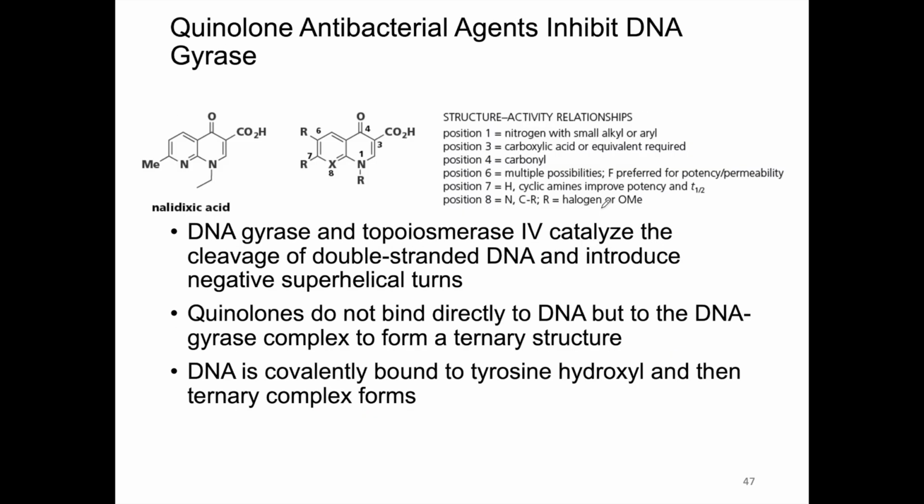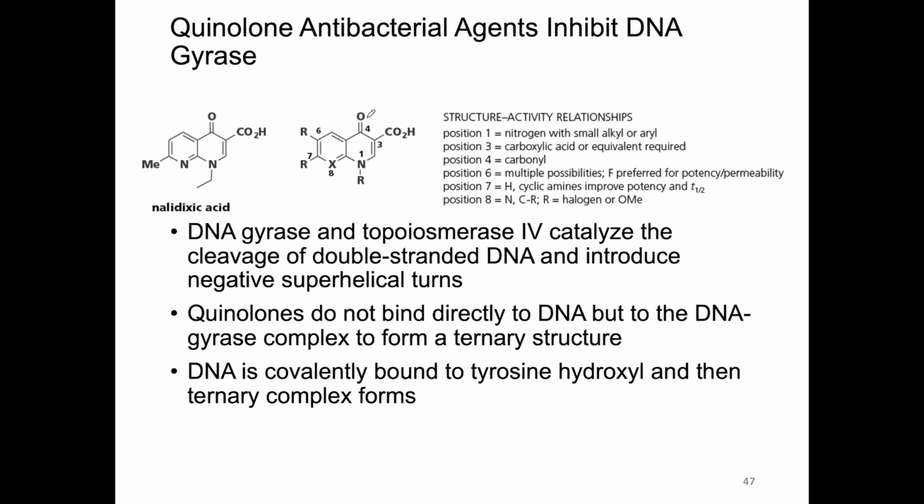Next, we're going to move on to some drugs that are antibacterial agents that inhibit the DNA gyrase. So these would be the quinolone type drugs. They do not bind directly to DNA, but they bind a DNA gyrase complex. And so the structure activity is shown in the slide here. And so they're based on nalidixic acid. So these compounds are synthetic molecules, so you can modify the functionality around the diaryl framework.